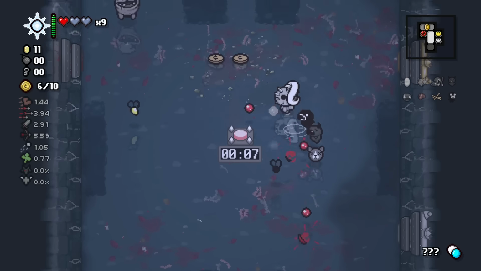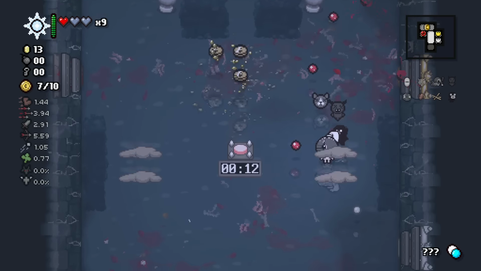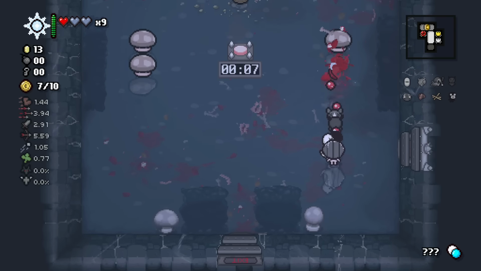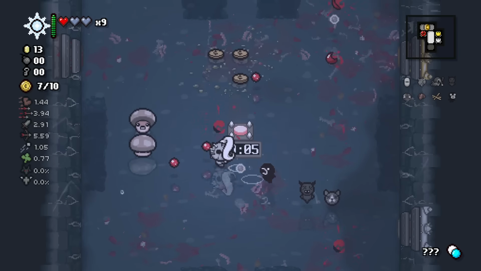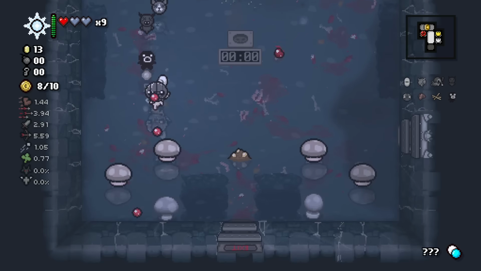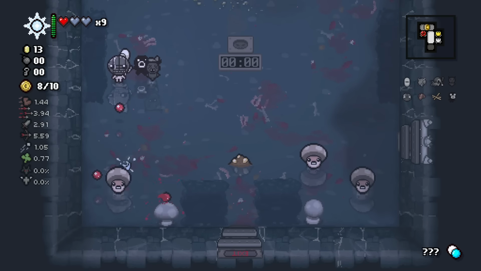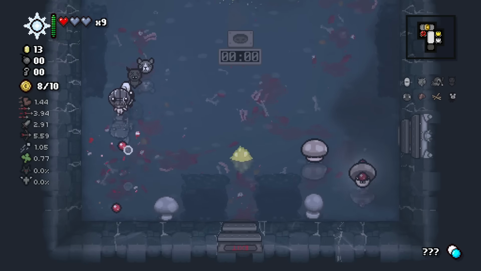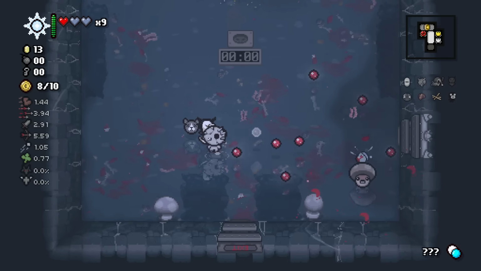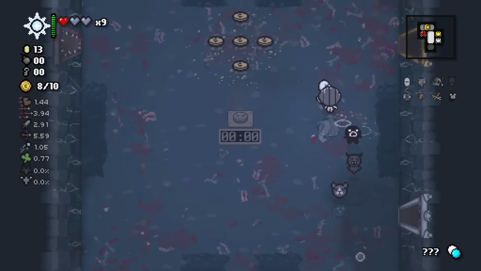Gotta say, Demon Baby helping out with little Steven's DPS a little bit here. Now, we could also alternatively look for the secret room and try to go for broke there, but I think it's still just wiser, especially now that we have 9 lives, just to go for it in the Devil Deal.